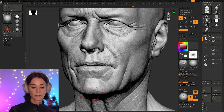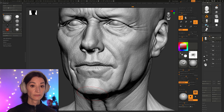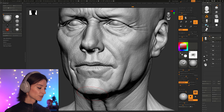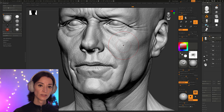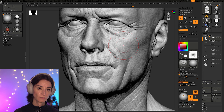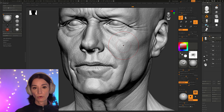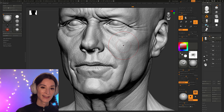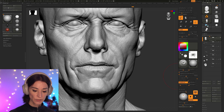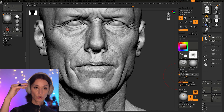I spent about two hours on this this morning. You can actually build detail really quickly if you have good techniques. You don't necessarily need to spend days and days placing every little detail manually. There are certain details — especially skin pores on the cheek — that you more or less have to place manually, because there's no way in ZBrush to do non-overlapping scattering of details. Spray brushes create overlapping details, and that's the worst thing for skin pores. So let me deconstruct the layer stack and go back to our starting point.